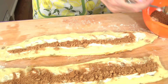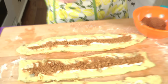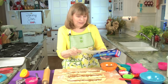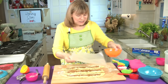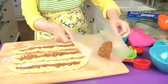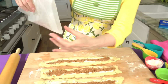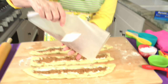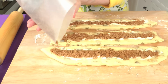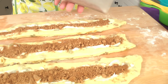Now, if the spoon doesn't work for you, here's another way that I've done it that works pretty good. I take a piece of wax paper and make a funnel out of it. Let's see if it works for me this time. I pour it on the wax paper, and you just make a little opening there, and you can see it comes out nice and skinny like that. Look, I think I invented this.